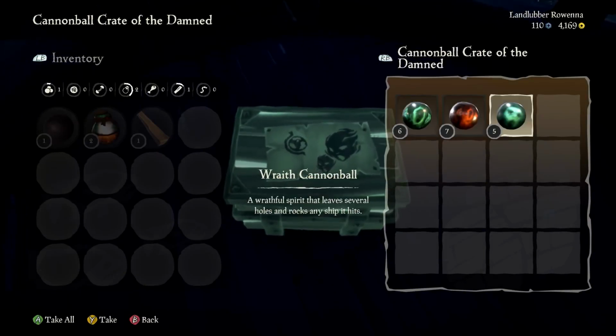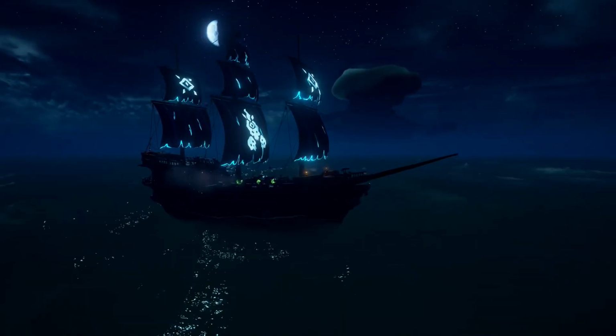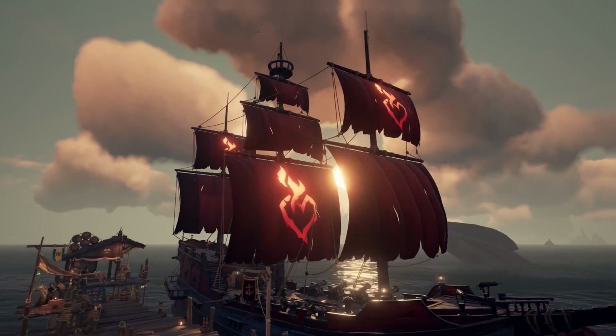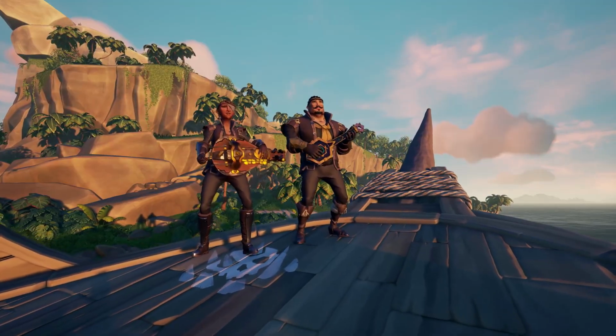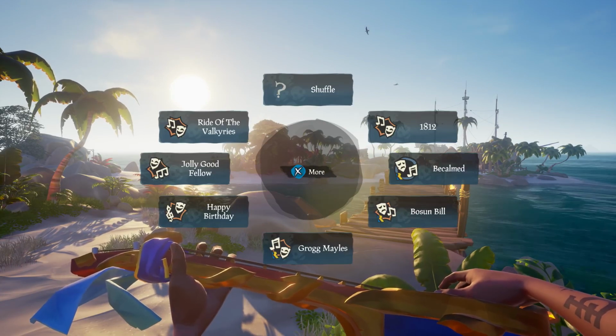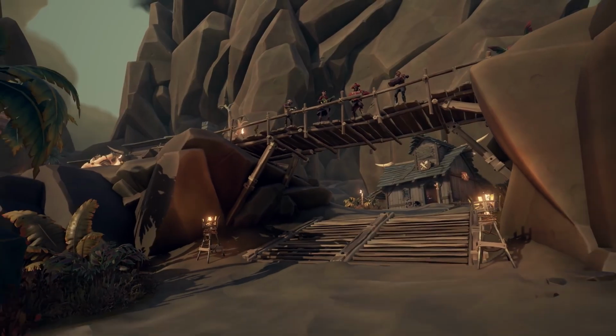I remember finishing one of these solo only for a duo sloop to sneak up behind me and try to take the loot left floating in the water. I peeled off and waited for them to anchor, which allowed me to dumpster them with the Wraith Ball. Getting hit with one of those is absolutely devastating. Not to mention we got so many more shanties with this, which is always welcome in my book. I really like this update and wish we could get stuff on this level all the time.